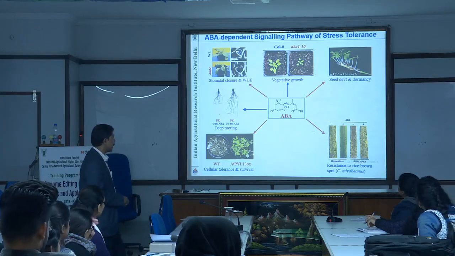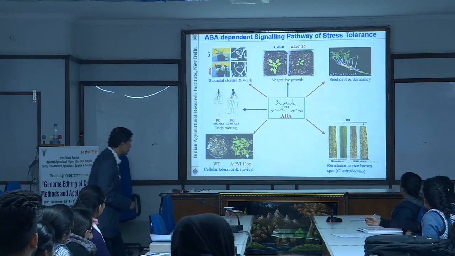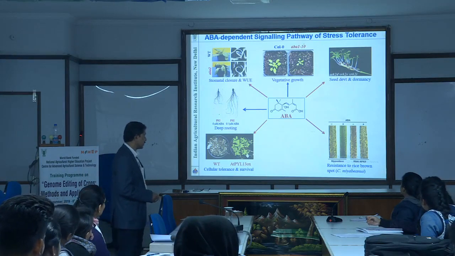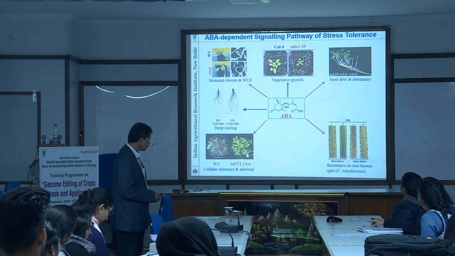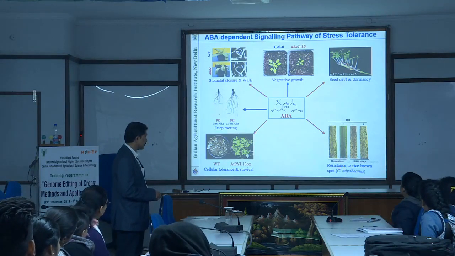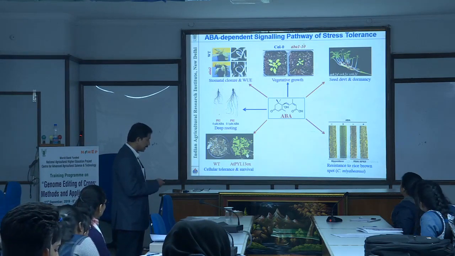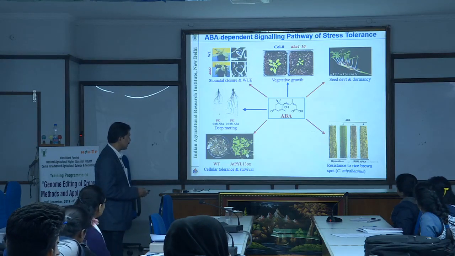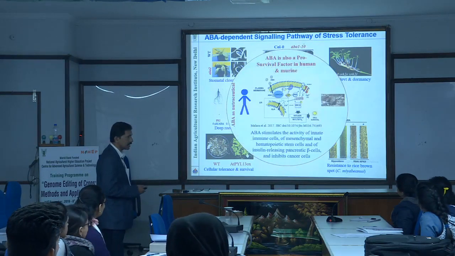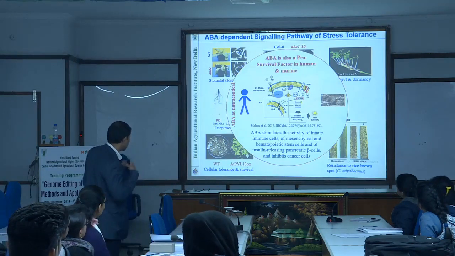But in case of biotic stress response, the responses are different with different kinds of pathogen. For rice brown spot disease, ABA is a positive regulator. For some of the other diseases, it has been shown to be a negative regulator. So it has a dual role. So when you work with the ABA pathway, you have to see how to balance between the biotic and abiotic stresses.